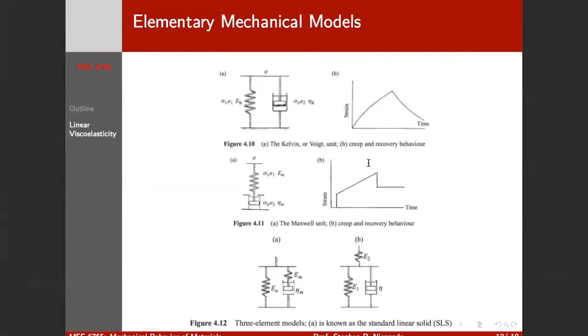So if we think about what happens if we put a stress here, the dashpot is going to resist the instantaneous response of the spring. So we're going to have this time-dependent response controlled by the dashpot. When we unload, the spring provides the driving force for recovery, because now we're storing energy in the spring. When we let go, the spring is slowly going to pull the dashpot back into its alignment.